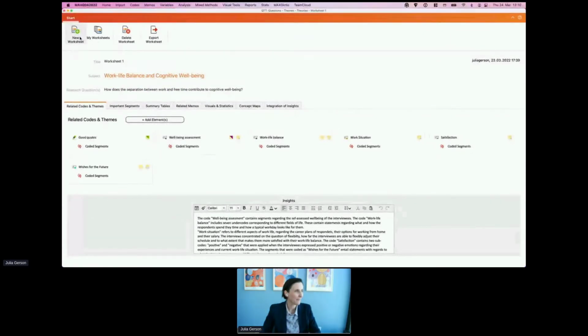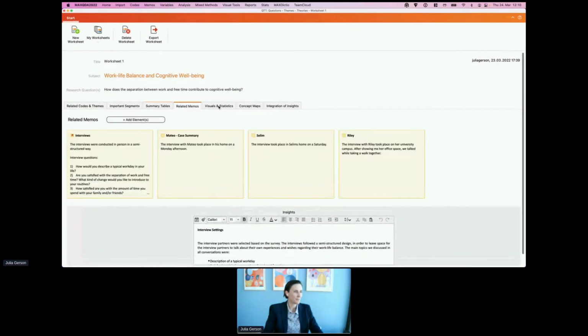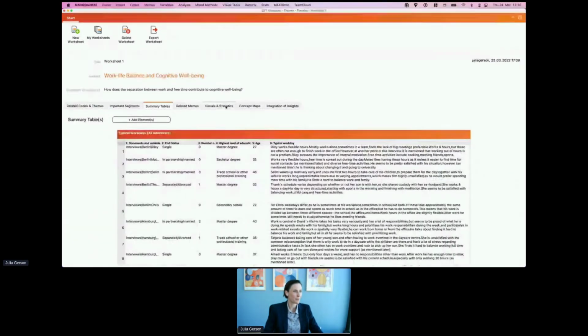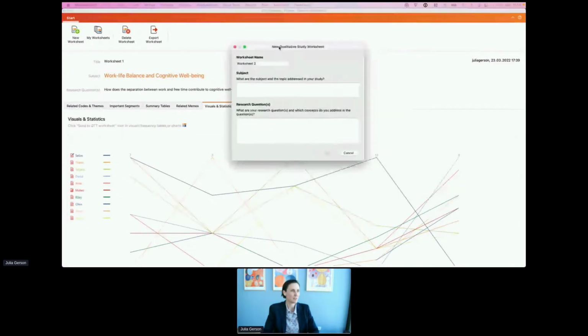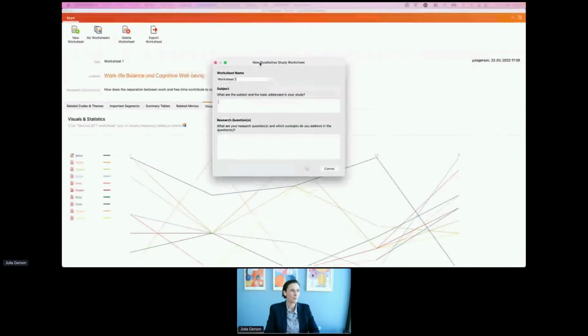And this is the worksheet that I was just showing you the screenshots about. But let's go and create a new worksheet right now. So what I do is I click on New Worksheet, and this window opens up. At the top, I can select the name. I'll just go with Worksheet 2, or maybe I'll go with Spotlight MAXDAYS, so that I can find it again.